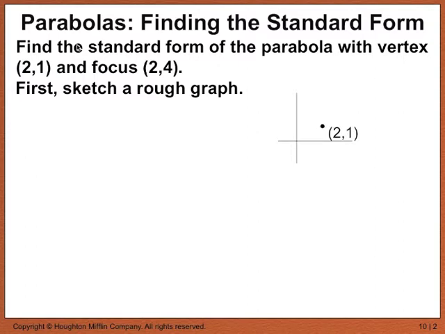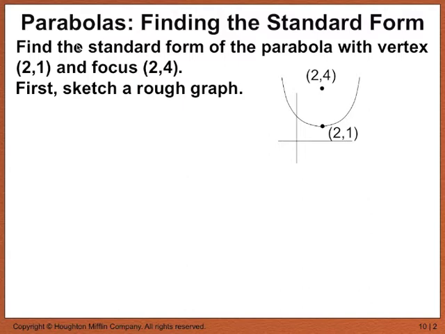Let's graph our givens. We know that we can plot the points (2, 1) and (2, 4) because we know the vertex is (2, 1) and the focus is (2, 4). And this automatically tells us where the curve is, because we know that the nature of a parabola is such that every point on the parabola is equidistant from a focus and a directrix, so it curves this way from the vertex towards the focus and around it.